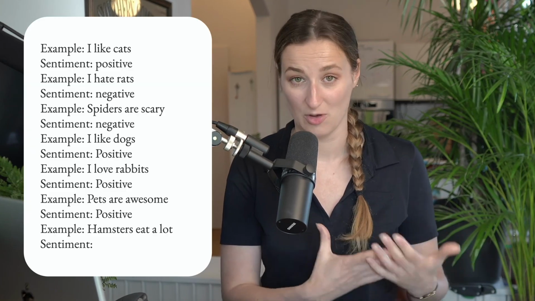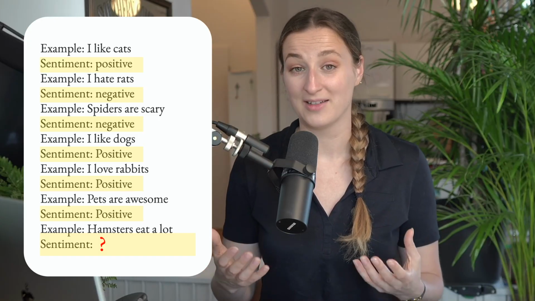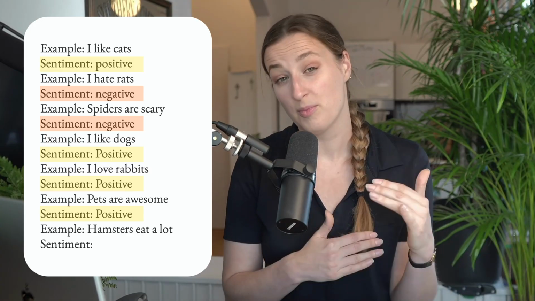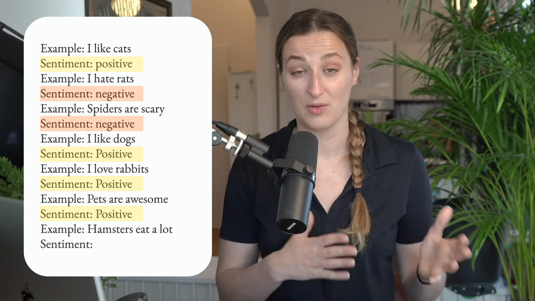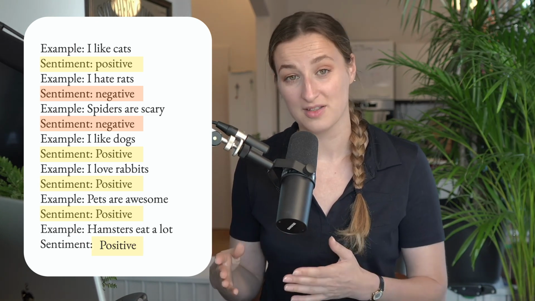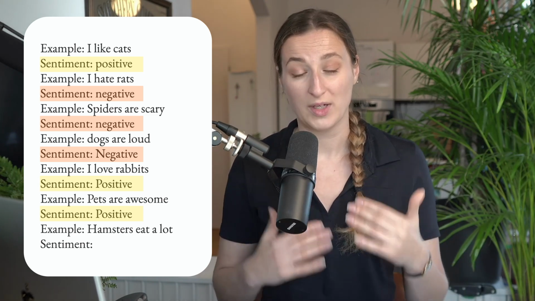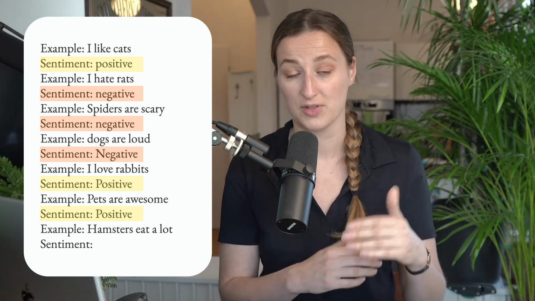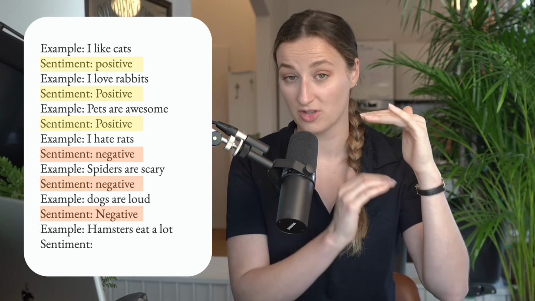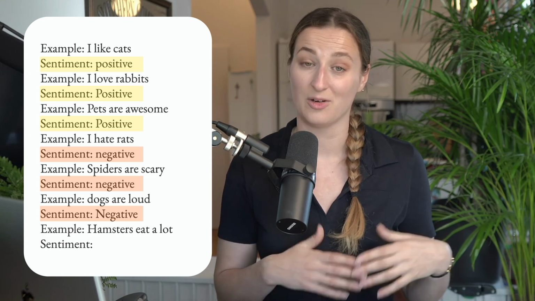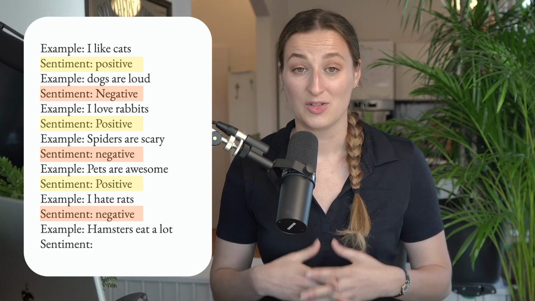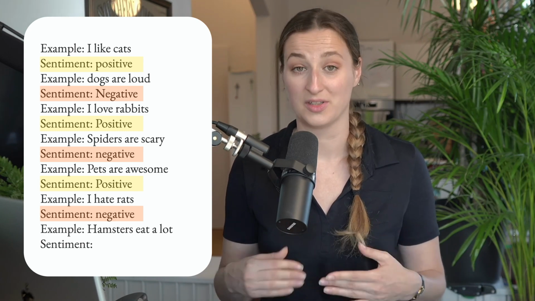By this time, you probably know that it's very useful to provide examples in your prompt, but you have to consider the distribution and order of these examples. If you're performing binary sentiment analysis, for example, on tweets or customer reviews, and you provide more positive examples than negative examples, you're skewing the large language model towards the positive side. Even if you have a balanced amount of positive and negative examples, what also matters is the order of your examples. If you provide more positive examples at the top and more negatives at the bottom, once again, your model is going to lean towards positive ones. So it's highly advised to randomize the order of your examples.